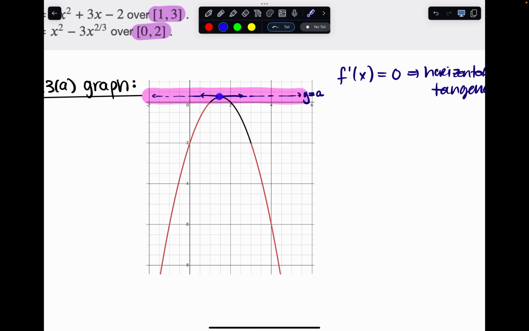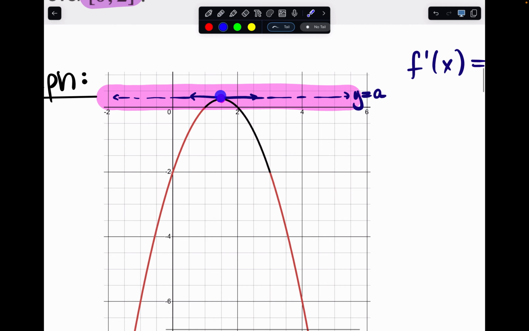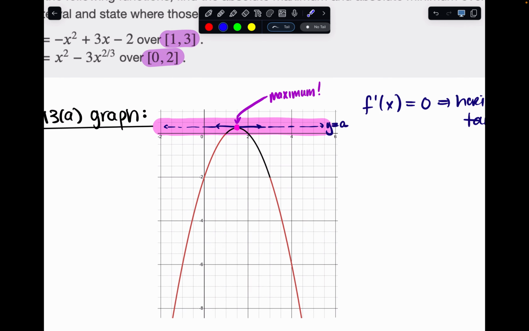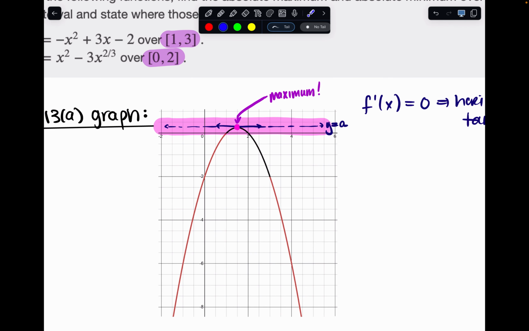At that point, on the curvy function, we see there's a horizontal tangency, but what we also see is that point is the biggest point possible on this entire function. We call this a maximum. Now, we will get into in lecture exactly how to know it's a maximum without seeing the graph. We're going to use the fact that when the first derivative is positive, the function's increasing, and when the first derivative is negative, the function is decreasing. Notice how this function changes behavior around that maximum. On the left of that maximum, this function is increasing.